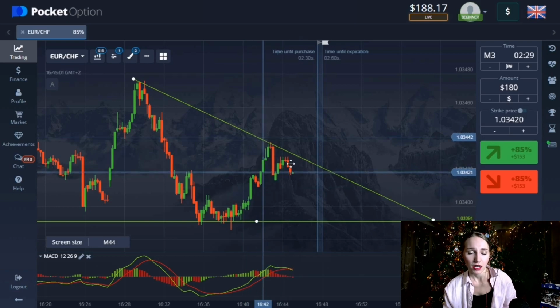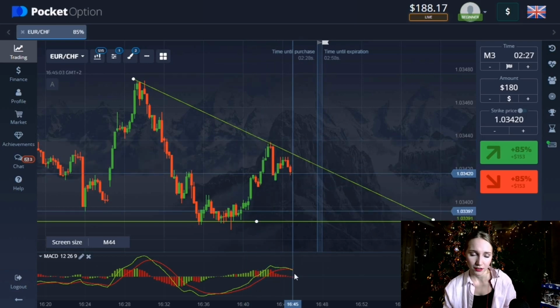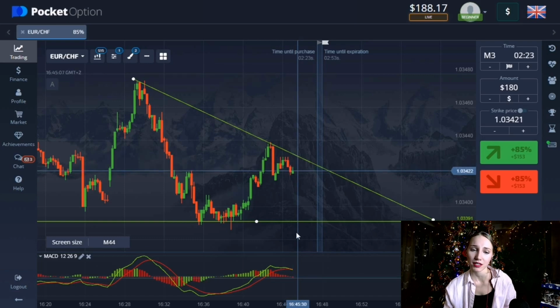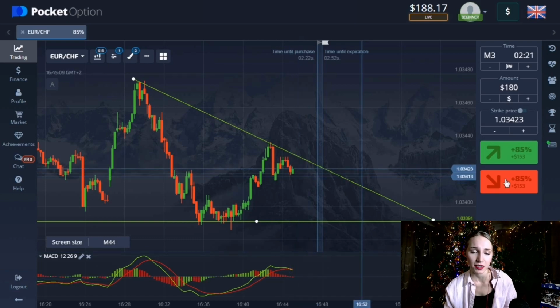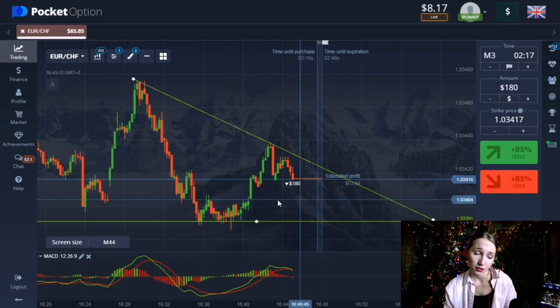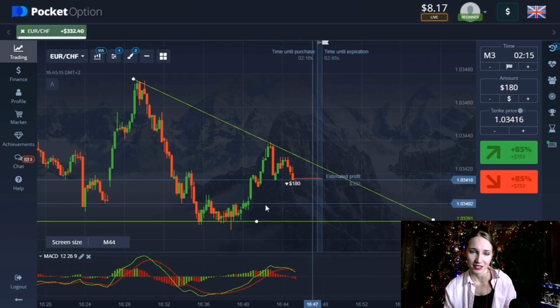is for down. And also pay attention to our indicator, it's showing us there is an entry point again, so we need to open a trade with down for 3 minutes. So I think that in the near future the price will continue moving to the support level and this time will be the best here. So guys, let's check it.